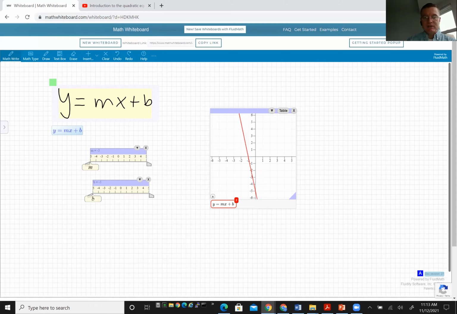So now I'm changing the value of b, but I'm looking at the graph and I'm saying, holy cow, that's supposed to be the y-intercept. Why is the graph moving left and right and not up and down? It's supposed to be the y-intercept. Well, let's plot this point (0, b). And now when I graph b, the y-intercept is plotted there with the blue dot. Now when I change the value of b, we can really see what the y-intercept is. It's that point where the red line passes through the y-axis.